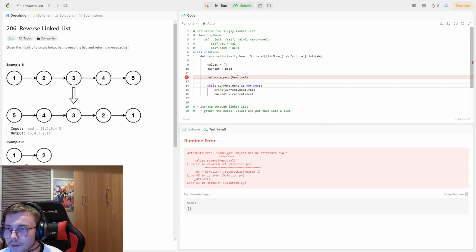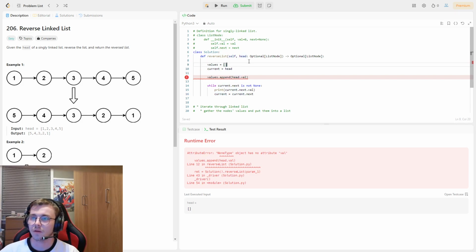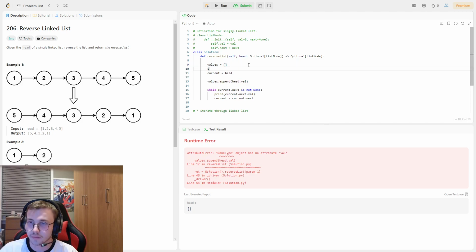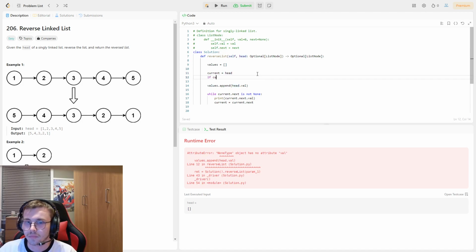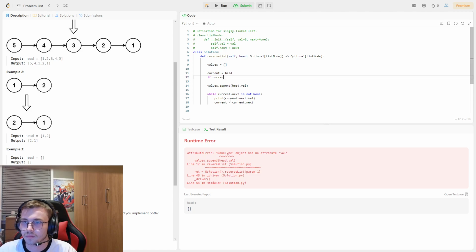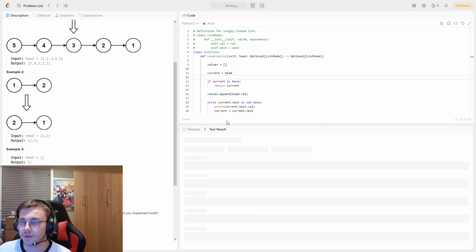None type has no attribute val. We could have a line here saying if current is none, return head or return current. Let's see how that goes.